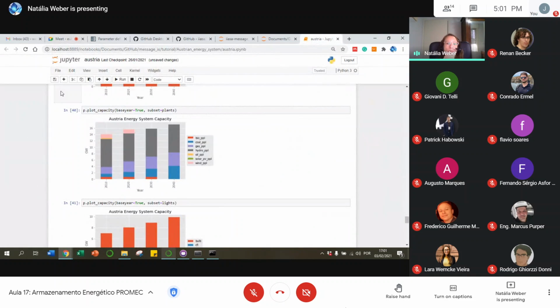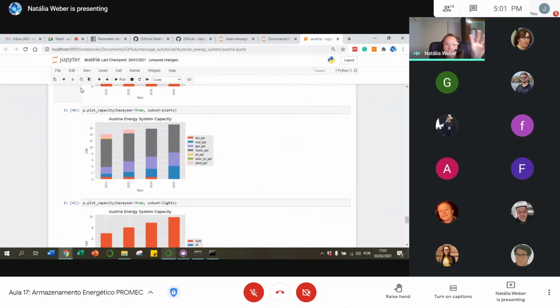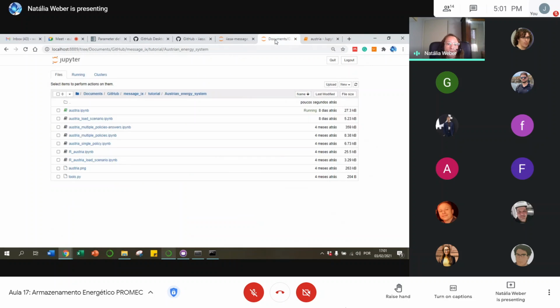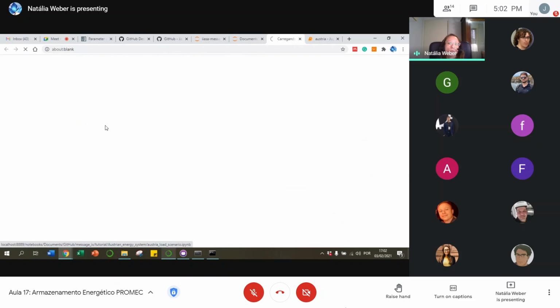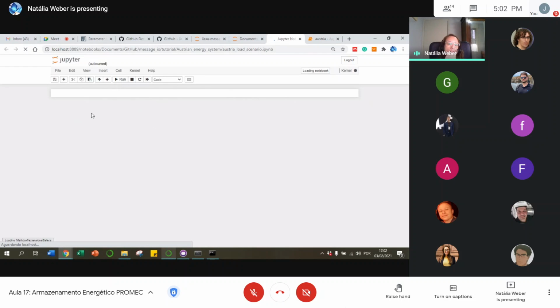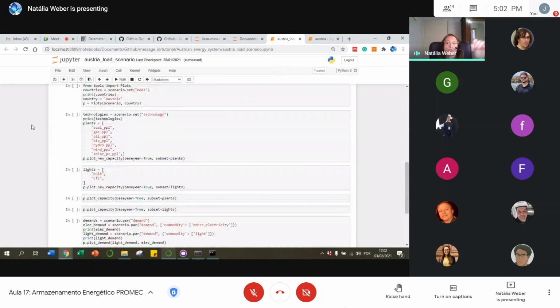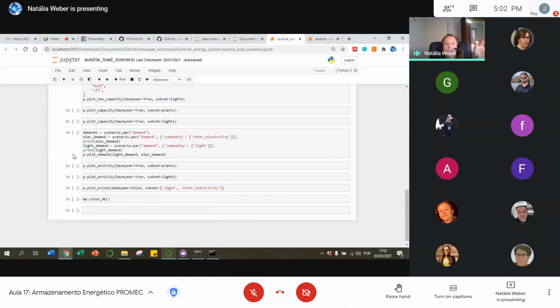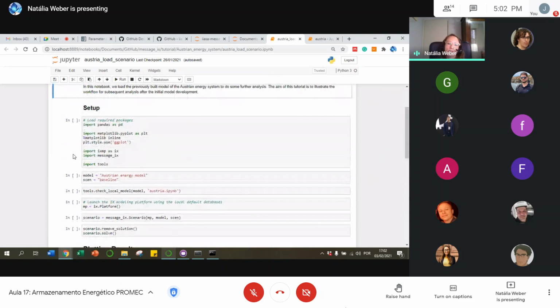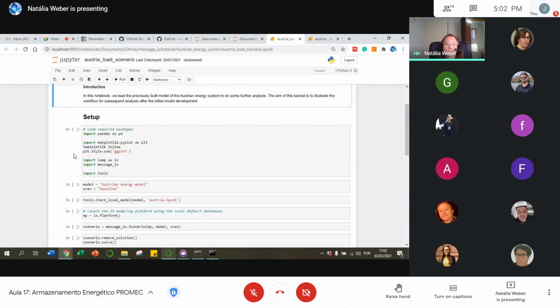So the next step, after we have this baseline model, which is the complete model from Austria, is to run the other scenarios that we can create. So here you can keep going and load the other scenario. Now it's much more concise. You just have to change what you want to change in the scenario and check the difference from the baseline scenario.